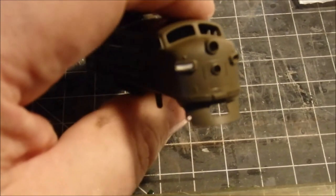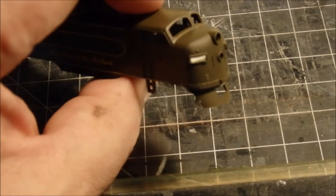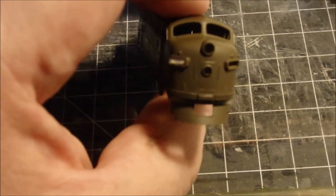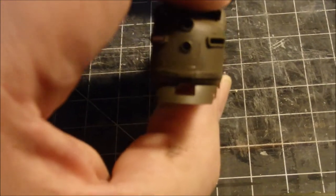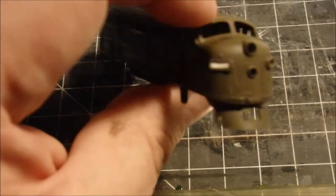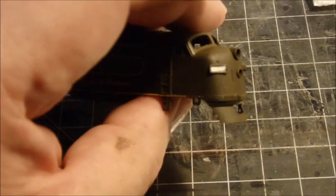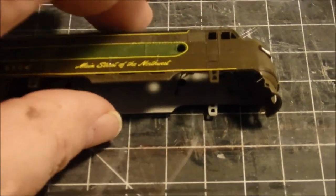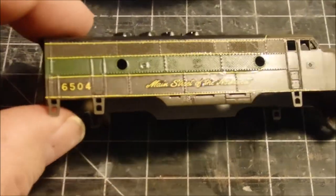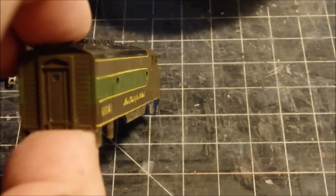There was no insert, no glazing, nothing for the number board. Because the numbers are going to be white on a black background, it would be hard to come up with any illumination for that, so I'm going with unilluminated boards. If I ever do come up with something else, that little plug can be removed, but for now I'll paint it black and the number board will look okay.